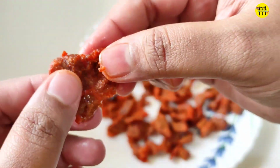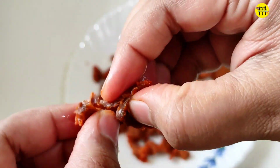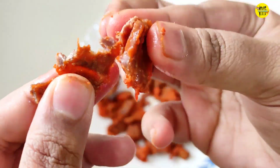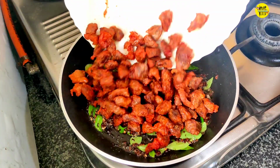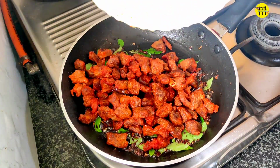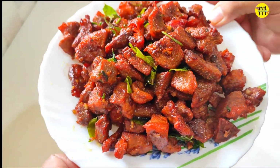In today's video, I'm going to show you how to make soft and juicy beef kebab recipe without using pressure cooker and no tenderizer. Here, I've deep fried the kebabs and then tossed them in chili garlic mixture. I hope you love this recipe of mine, so keep watching.